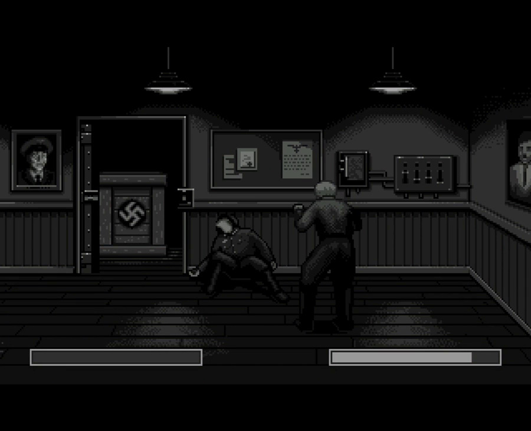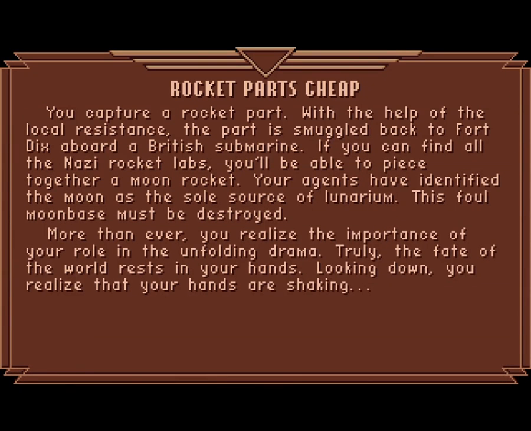So we got ourselves a rocket piece. Okay, so the parts. British submarine. Okay, so we have to go destroy the moon base. Once we get the rocket into place.